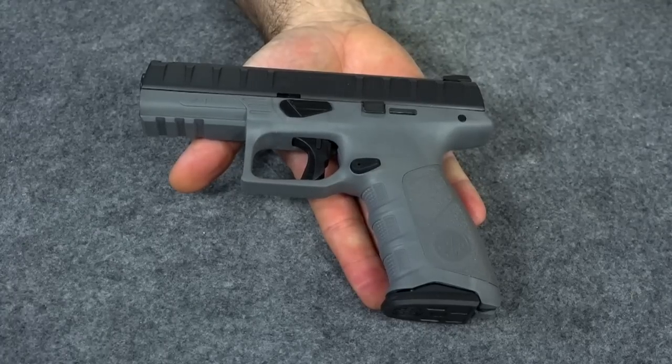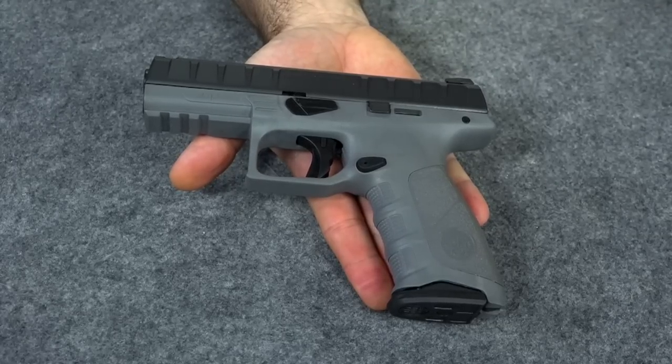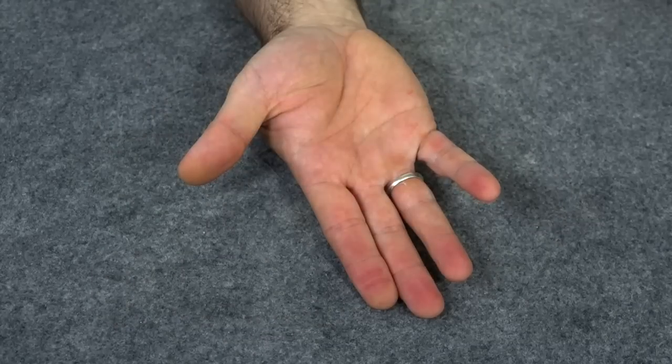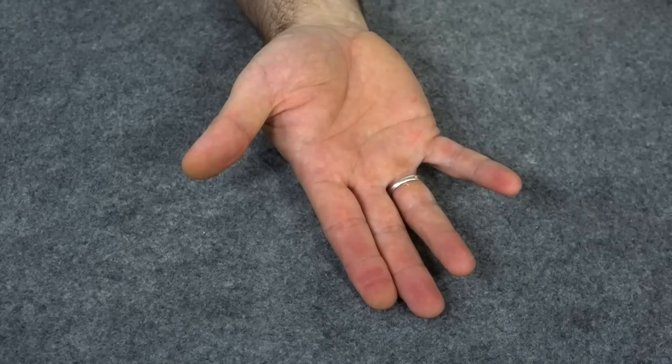So in the end, even though this gun performs well, looks good, and is an overall great gun, that one little thing that makes me unable to put a red dot sight on it means that there's only one thing I can do to this gun to make myself happy, and that is sell it. Just get rid of it and get something else. Because there's too many guns out there right now that have the things I want to put up with a gun that doesn't have the things I want, no matter how good of a gun it might be otherwise.